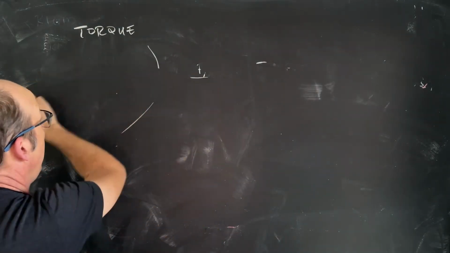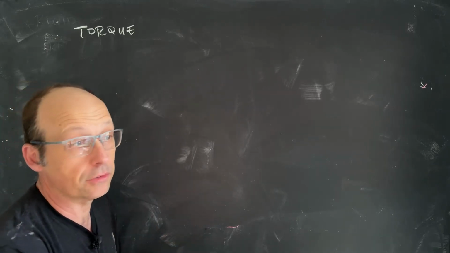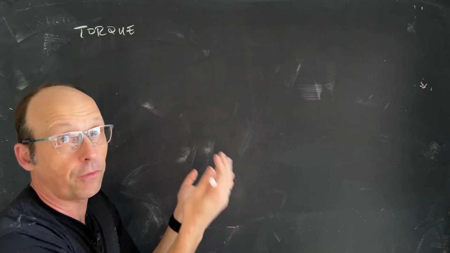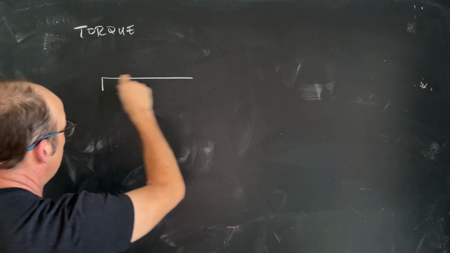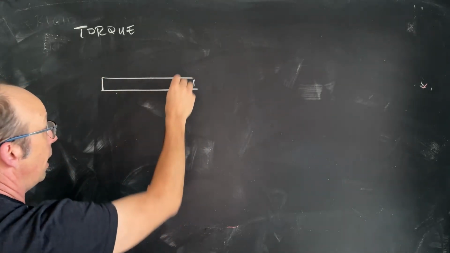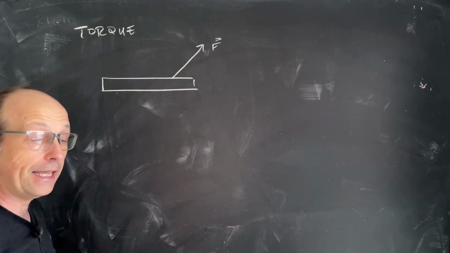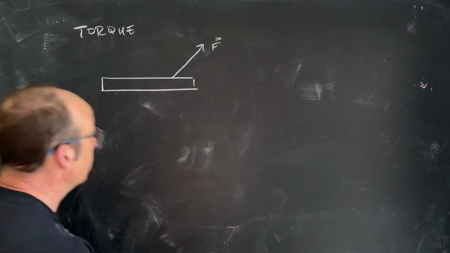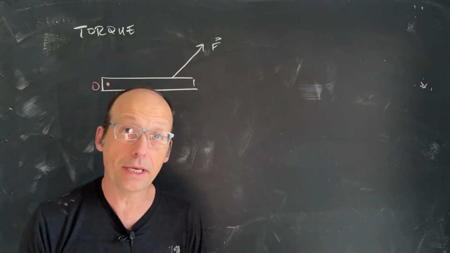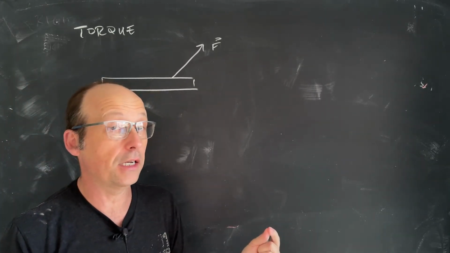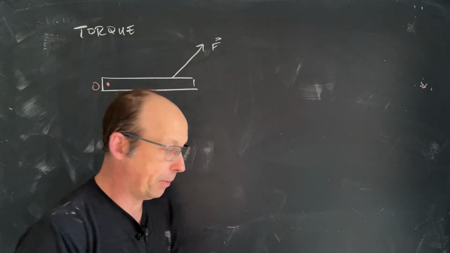So imagine that I have torque. You can think of torque as a rotational type of force. It's like force except for rotations, even though we're not rotating yet. So suppose I have an object right here, and I apply a force right there on that object. I can calculate the torque, but we need to first pick a point about which we calculate the torque. If you look at a different point, you're going to have a different torque. That'll be important later, and we'll talk about it in just a second.